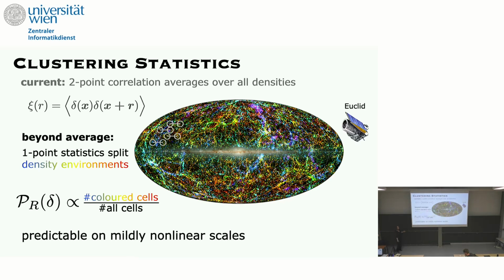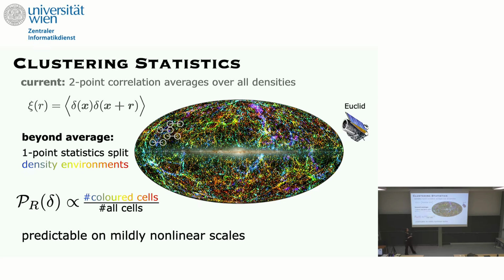So why do I like those 1 point statistics? Broadly speaking, we have our beautiful large scale structure. Of course, this is just a local one, but it's a nice full sky picture. And normally we do summary statistics, 2 point, 3 point, you name it. And what I don't like about n-point correlation functions is that they average over all density environments. So if you want physical information, you might think, why not focus on different density environments? And the 1 point statistics are just a very simple way to actually do this.